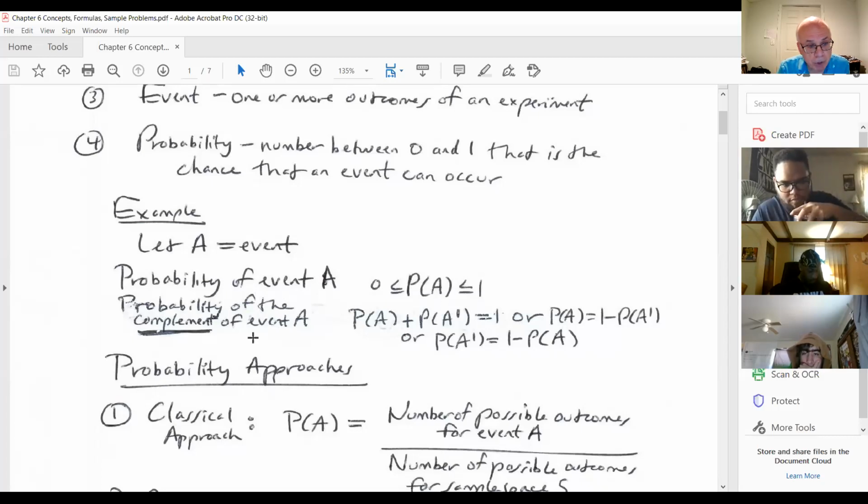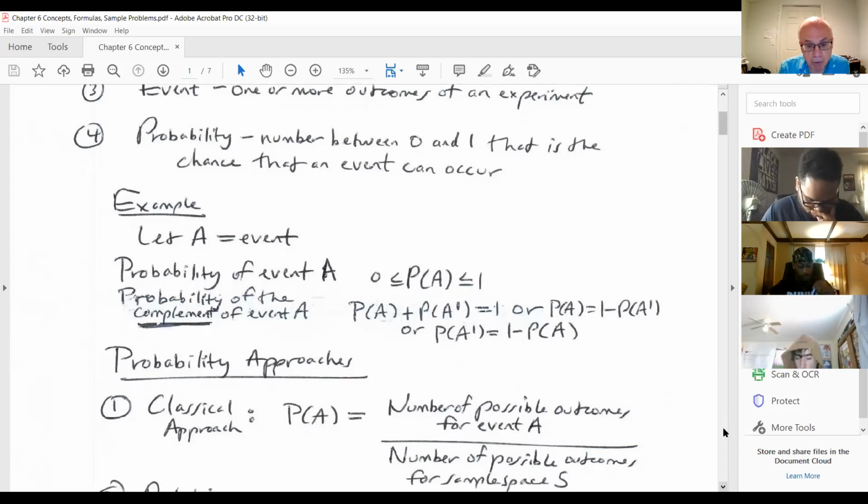Okay? We also talked about the complement of an event, which is everything else in the sample space other than that event. So therefore, the probability of the event plus its complement. Now, notice here I used apostrophe, but that's one of the choices. You can also use C. So if you see apostrophe, you see a C, it means complement. So I'm showing you this notation also, so that if you see it, you know it means complement, along with the superscript C. All right, and we know that the sum of the probability of an event plus its complement must always equal to 1. It's absolutely certain that if you find the probability of A and you find the probability of its complement, we find the probability of the entire sample space.